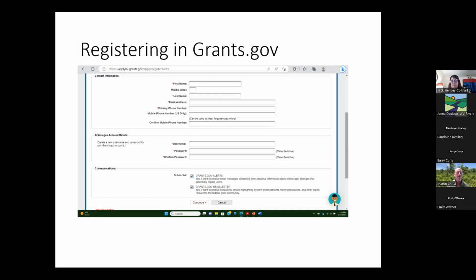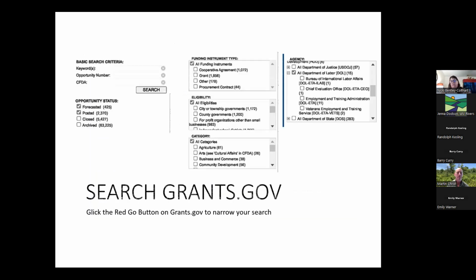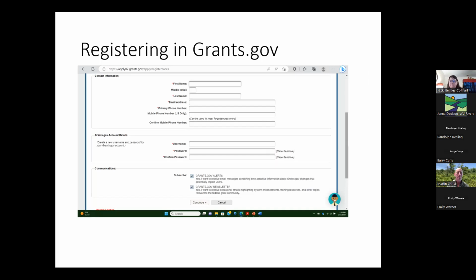Okay, thanks. So it should connect you. If it doesn't, then I would call the helpline. Grants.gov's help is much faster than SAM.gov. With Grants.gov, you can get this done in a day, and then you're registered and ready to go. Really the only thing that changed in Grants.gov is being linked to that UEI number, and the rest of it is very similar to how it's always been.